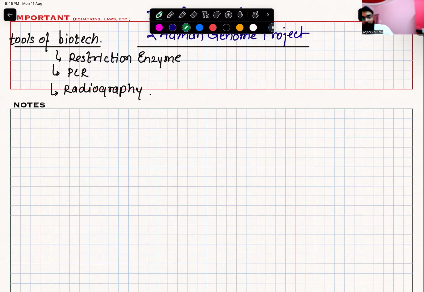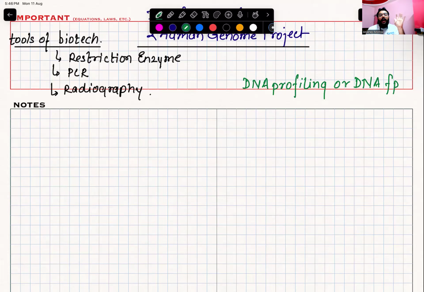Now, what is DNA fingerprinting or what is DNA profiling? One thing that you need to understand is that every organism has a unique DNA profile or a unique DNA fingerprinting. Okay, and this DNA fingerprinting does not relate to the fingerprint on your fingers. Although fingerprints of two human beings are also not the same, you can apply the same logic that similarly the DNA fingerprint is also not the same.